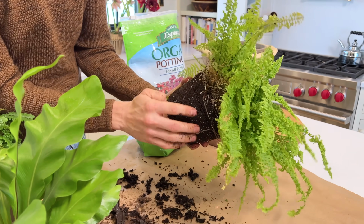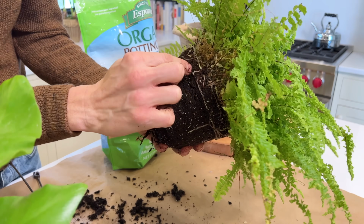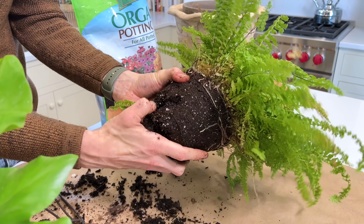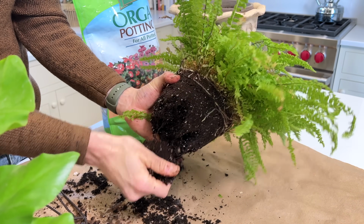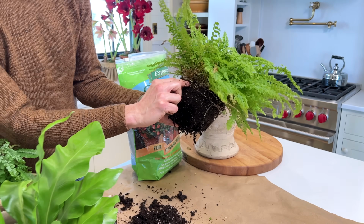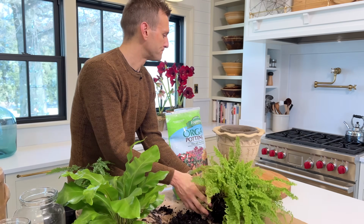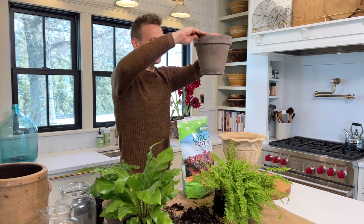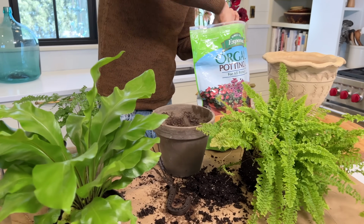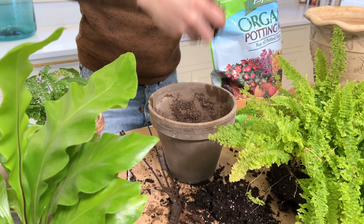So you can see here we're starting to get some circling, which is good. You're starting to see new fronds. It's kind of tight, it's kind of root bound. See how I have to break it up? That means I'm ready with this one to slightly break it and put it into just a slightly bigger pot, but keep it at the same level because it's happy and it's healthy. So I'm gonna take this container, I just went out to my shed, looked for one I had growing, and I'm gonna do the same organic and organically rich soil.